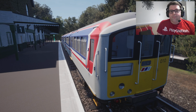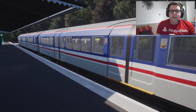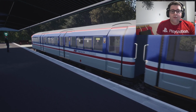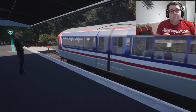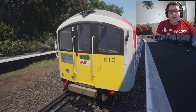it's a lovely train. So 1938, one of the oldest trains that we do have on the network until yesterday. And we have a nice look down there. So it is only 2-car because of the length of the station platforms. So we know that the D-Stock, the Class 484 that we're going to be getting, will also be only 2 cars long. But it's quite nice that we still have the underground trains still powering the Island Line.